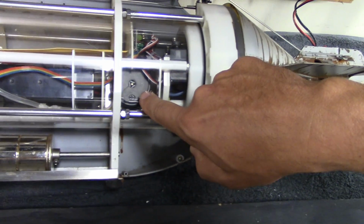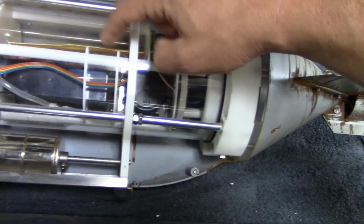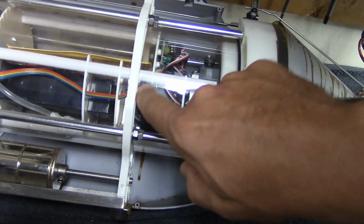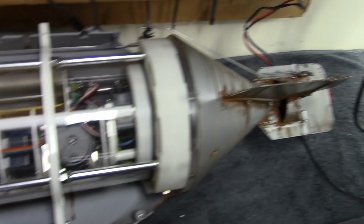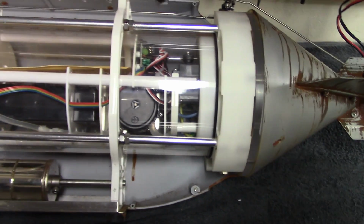The issue that I discovered is that this is a peristaltic pump that pumps water from this intake through some hoses into this bladder. The issue is that it looks like the shaft is slipping inside this rotating sleeve in there, and it is not pumping water. So unfortunately, that means I've got to completely disassemble the stern, remove this cap, undo all these bolts, slip everything out, and get to that pump to either repair it or replace it. So much for a quick and easy build.